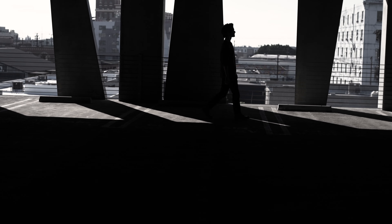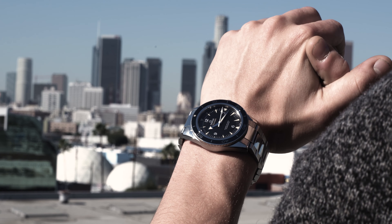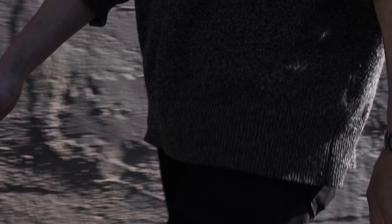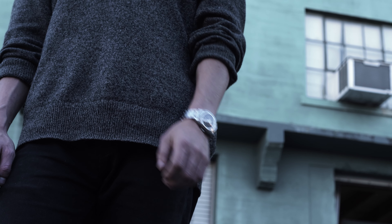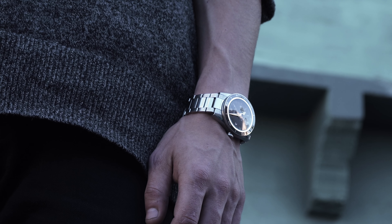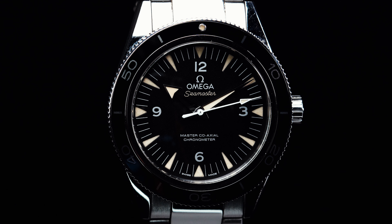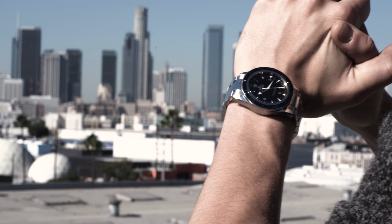With its cutting-edge componentry and charming vintage appeal, the Seamaster 300 is a piece that's fit for even the most discerning of dive watch enthusiasts. Initially it wows you with its old-school looks, and it only continues to impress with its capable movement and comfortable on-wrist presence. Much more than a retro reissue, the Seamaster 300 proves a timepiece that's incredibly competitive, even in today's overcrowded dive watch segment. If you're after an option that's well steeped with horological heritage, this is one watch that won't disappoint.